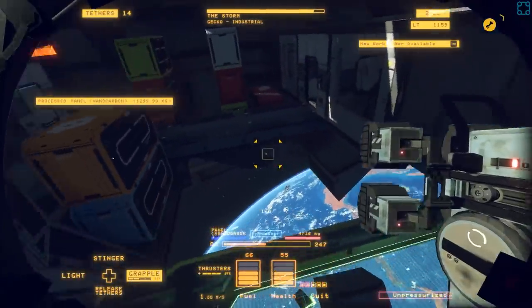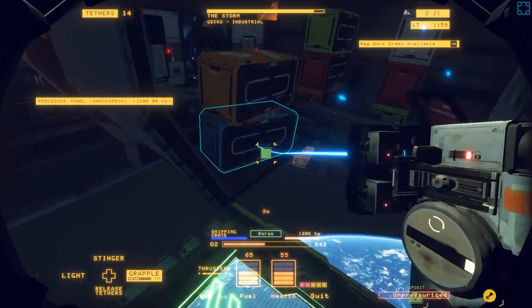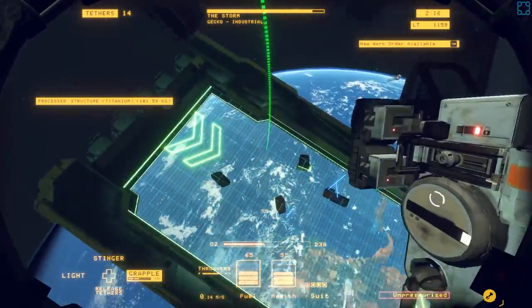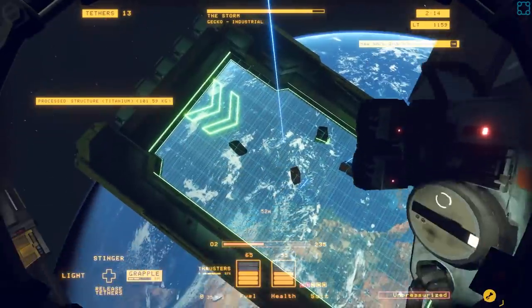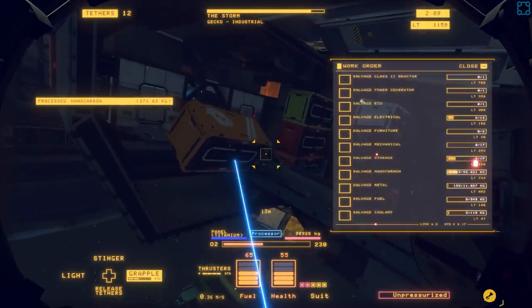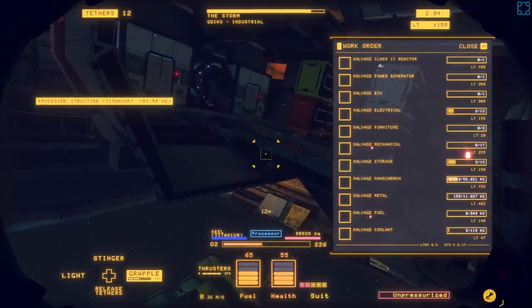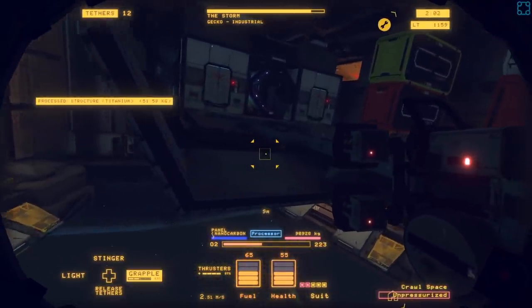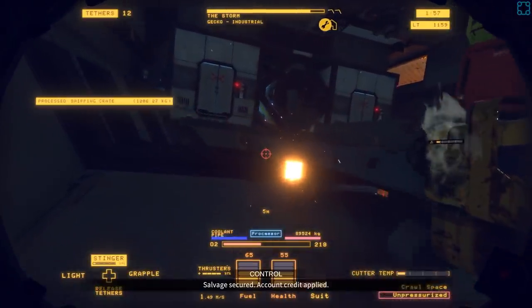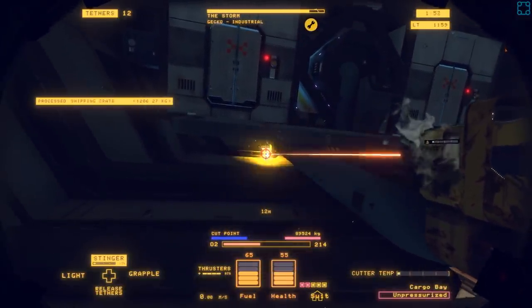Yeah, look at how clean this is, though. Compared to the other ship, which is just like chair hell, this actually feels easy. Considerably so. Okay, let's go back to cutting some of these open. That actually just separated. Salvage secured. Perfect. Account credit applied.